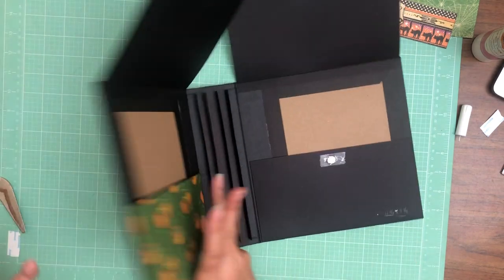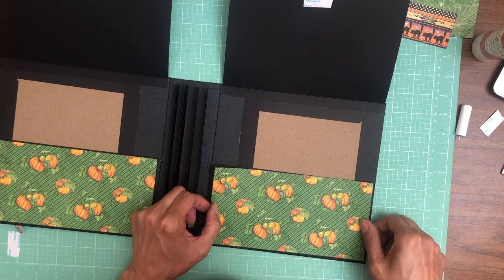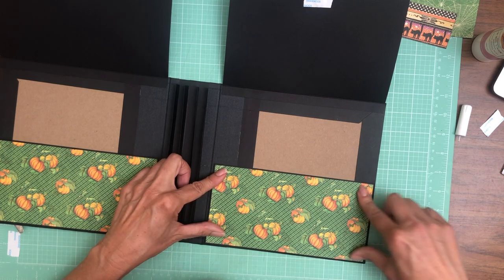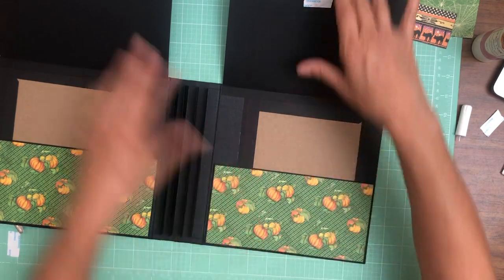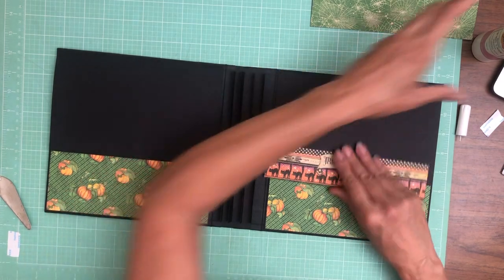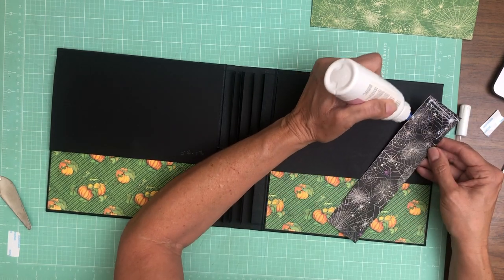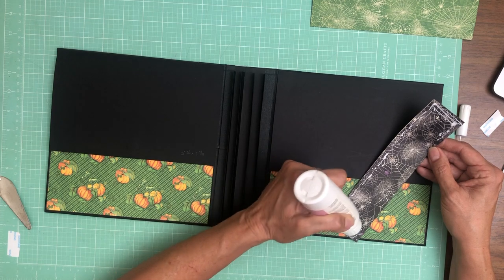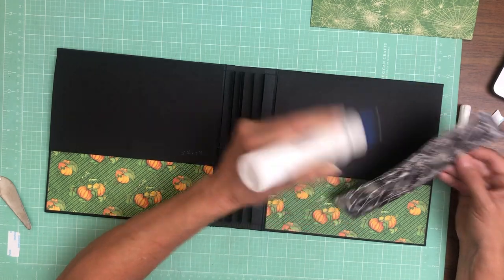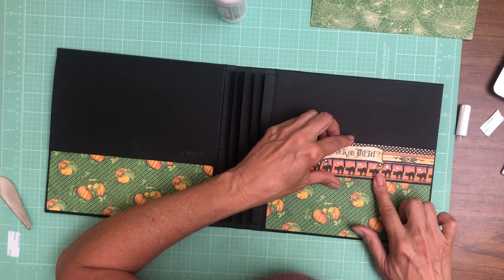I just panicked — I hadn't checked the cover to make sure I was putting it in right side up, but I was. Okay, that's in. The next thing we're going to do is the top. I've got this band that's going to go across here, and we're going to trim this piece to fit. This came from the first page in the 12 by 12 collection pack — it's the header for the first page and I think it makes a really neat band or border for this flap.